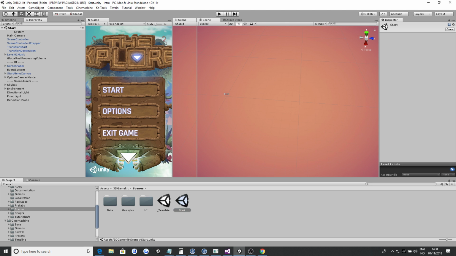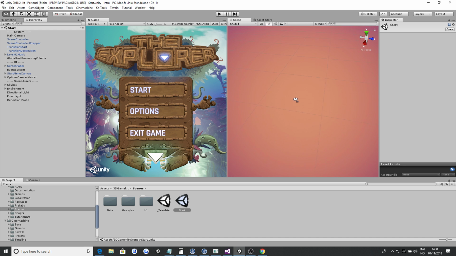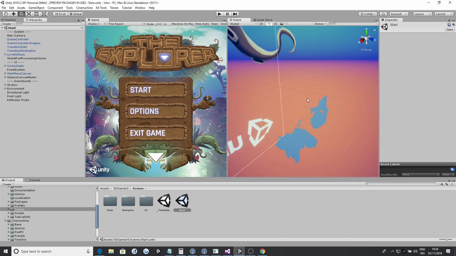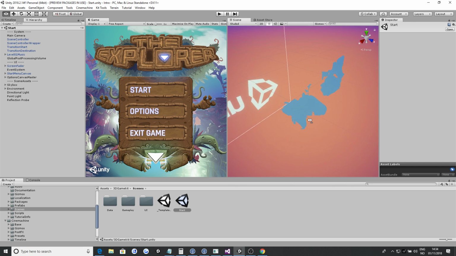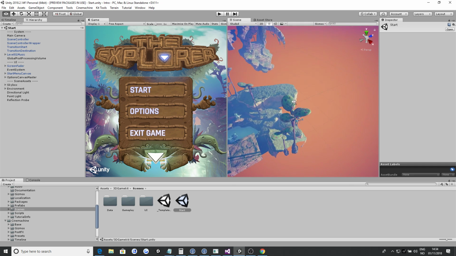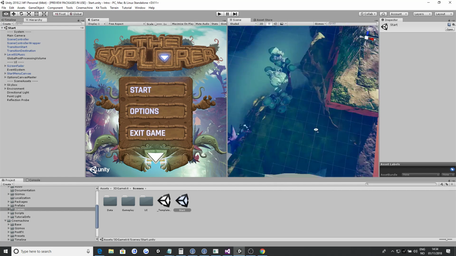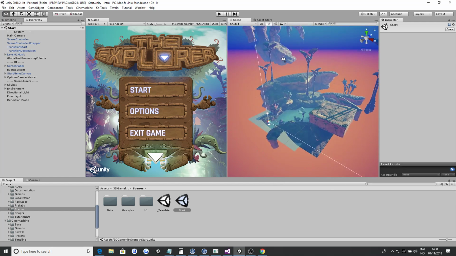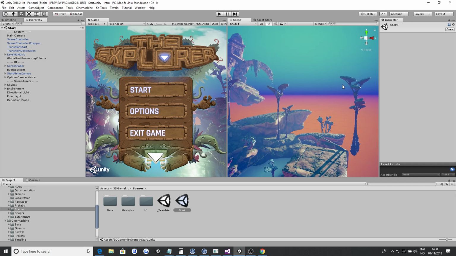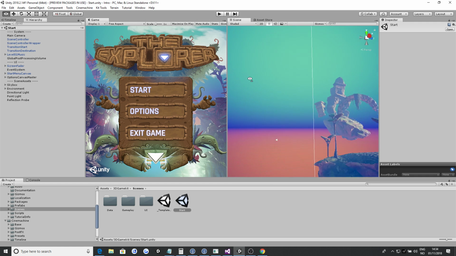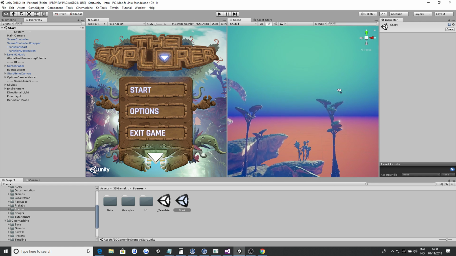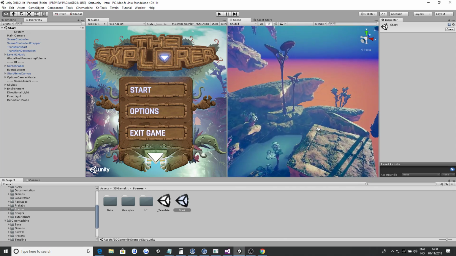Let's just take a look at the game. So this is the game world here. If you're not familiar with how to use Unity, you can use the right mouse button to click and hold and drag, and then WASD to move around.